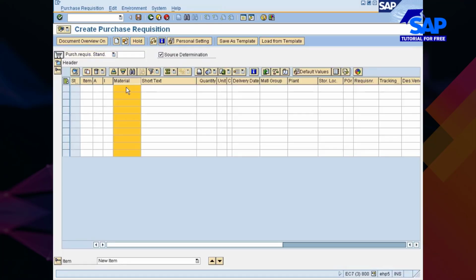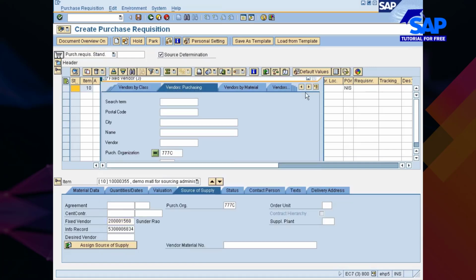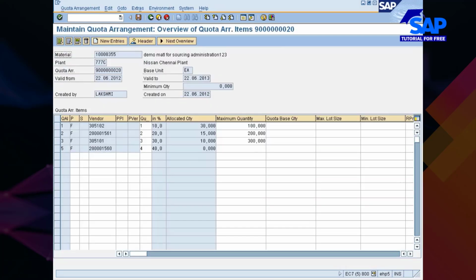Okay. So here, now you go and pick up. It should work the way it is supposed to. You see here, Sundarav is being picked up. Why? Because of the lowest quota rating maintained for this person. Okay. So 30 by 1, 15 by 2, 10 by 3, 0 by 0.